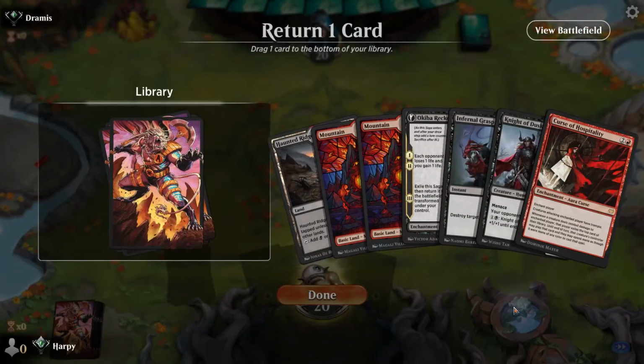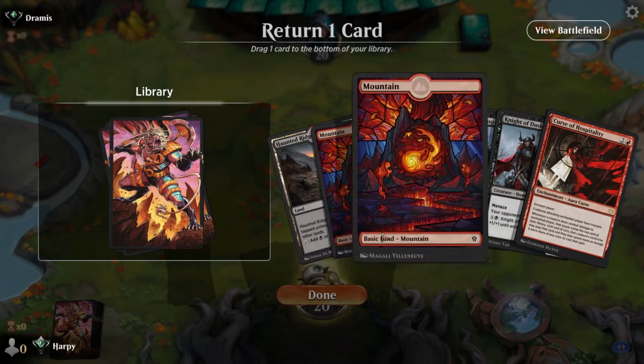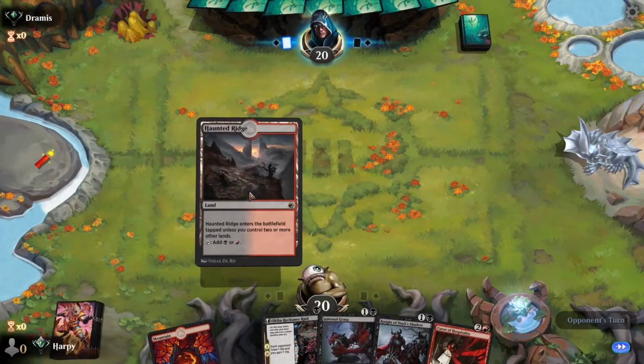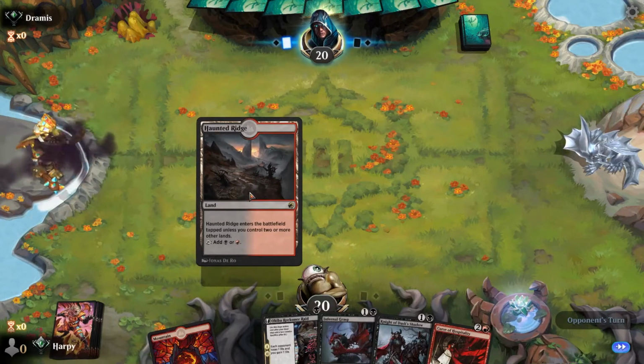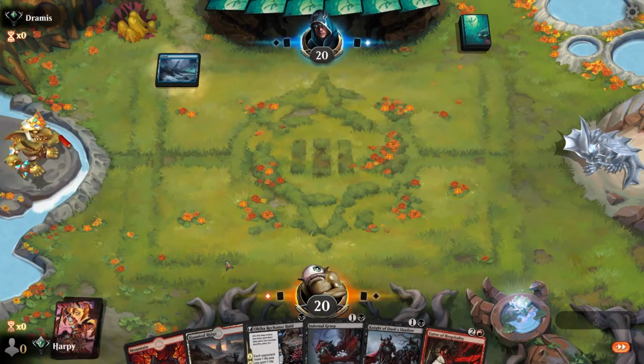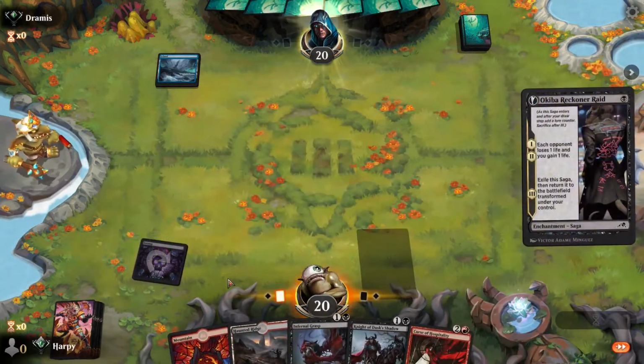Mulligan there. I think this hand's okay. Just looking at what to put to the bottom. I'm always nervous about putting land to the bottom of the deck when you are on the mulligan, because of the amount of times I struggle to get that 3rd land. But in this instance, our spells are pretty cheap, so... Alright, so we managed to draw a land anyway, so that's pretty cool.